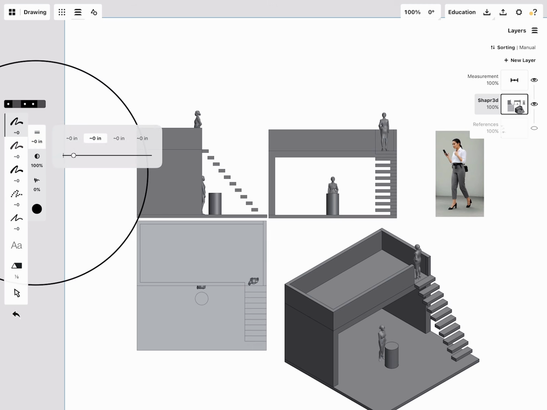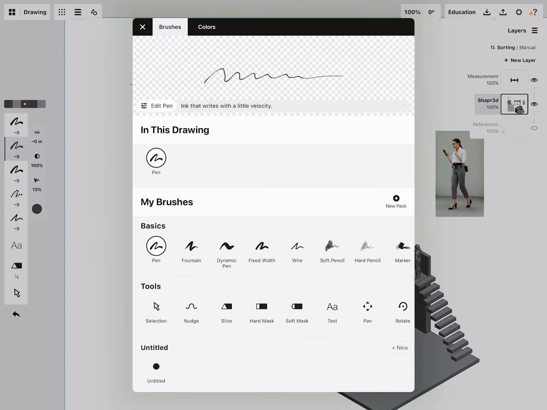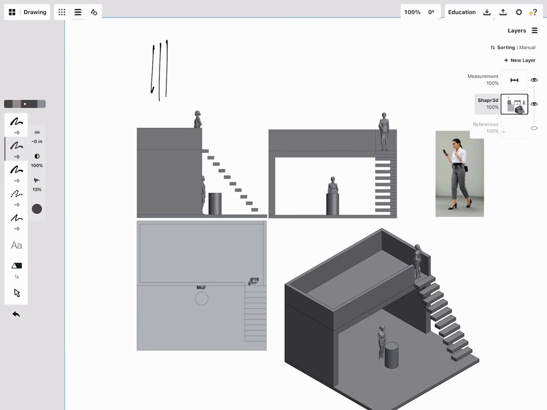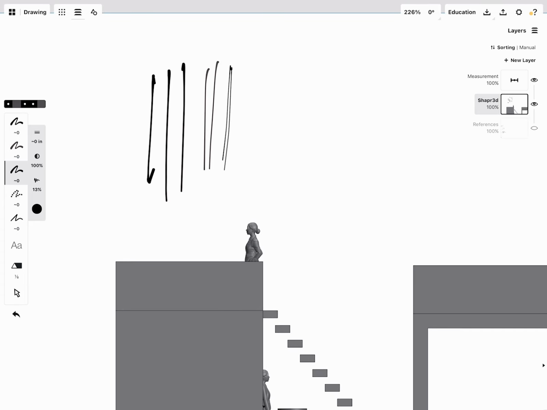So I have here a pretty thick pen. The same pen, then half the thickness, and even nearly no thickness. Now when I zoom in, you see there are different line weights.